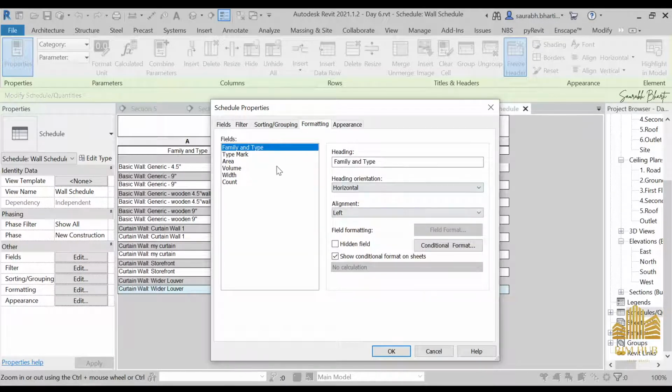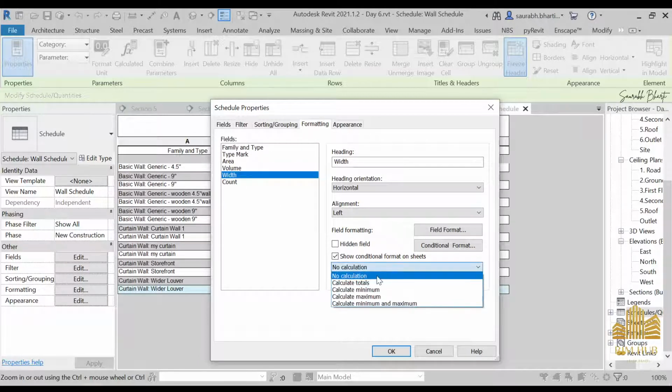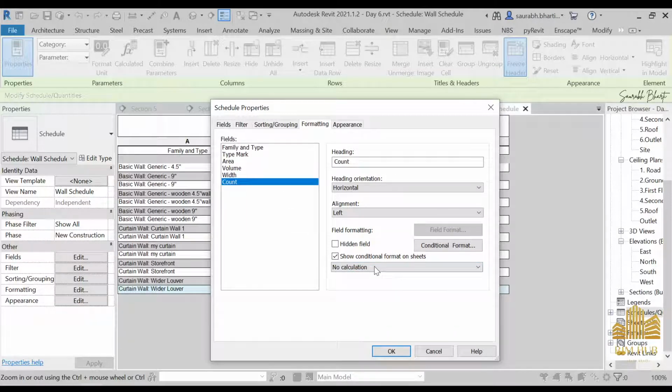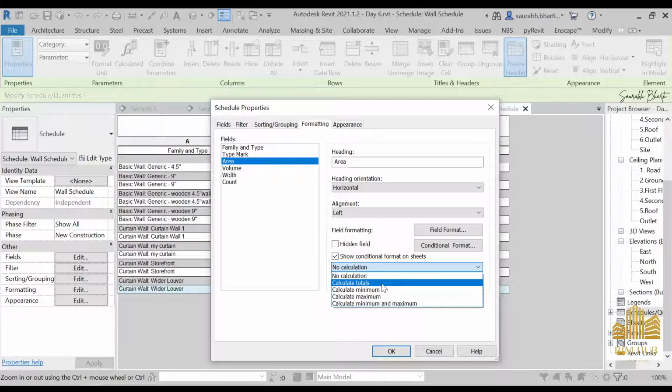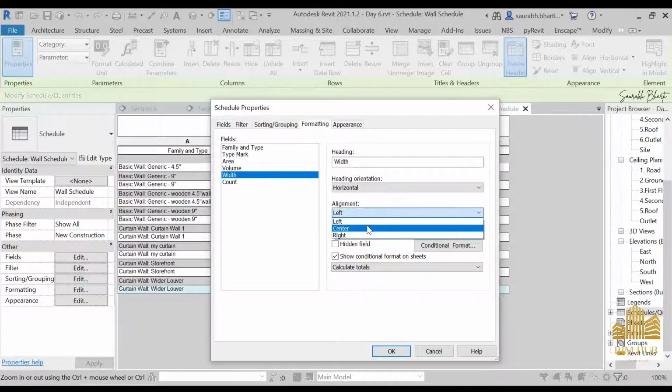For volume, calculate totals. For width, you can calculate totals. For count, you can calculate totals. And for area, you can calculate totals. And if you want to put it in the middle, just select the alignment as center, center, center, and center. And type mark also center.